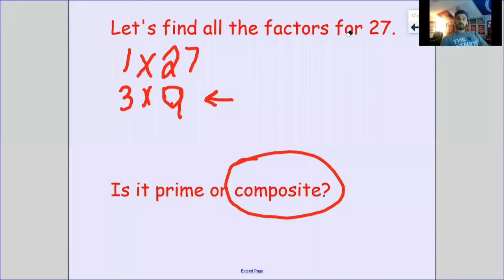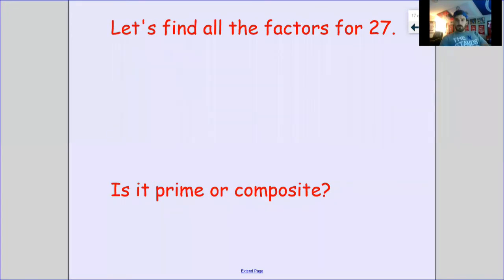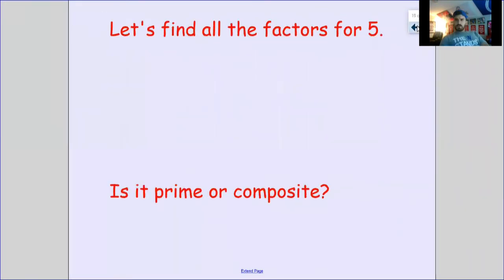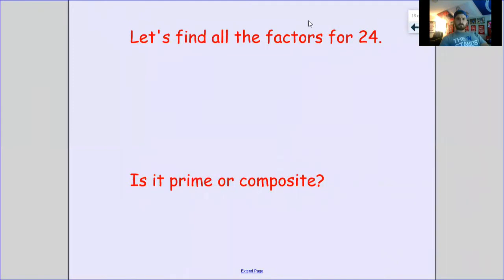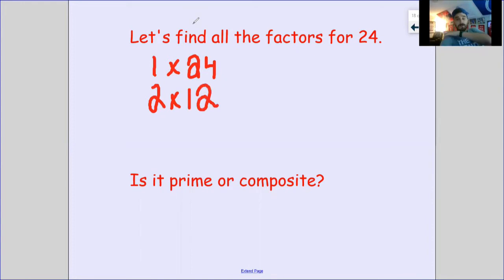All right, clear that out. Do 2 more, I think, 2 more together. So let's find all the factors for 24. First factor pair is going to be the same every time, 1 times the number itself. I would definitely try 2 here because 24 is an even number. If you didn't know, divide, use a calculator or list your multiples. Either way, I'd get it to be 2 times 12.